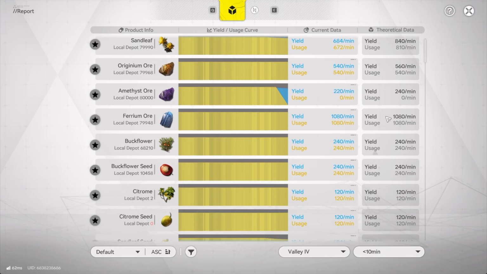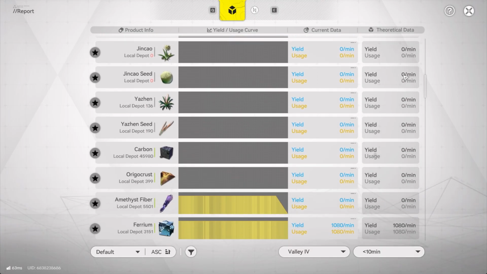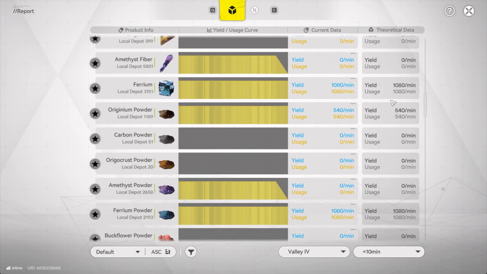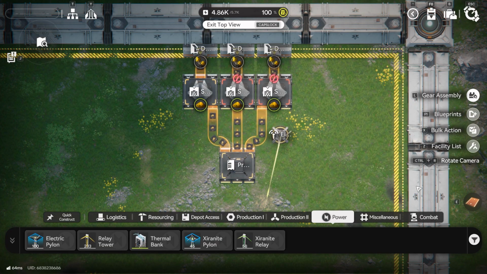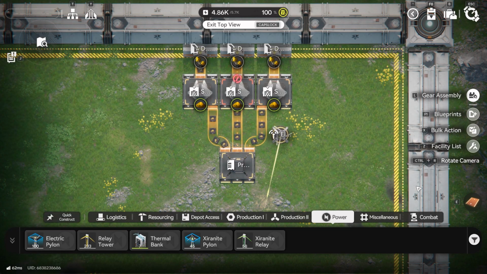The second thing to look out for, and this really isn't that important, but you should be aware of it, is that theoretical values should be the same as your experimental values. If it isn't, you don't need to freak out or anything like that, but you should be aware of it and keep an eye on that material to make sure that it isn't being underproduced and bottlenecking your chain, especially for sandleaf. Sandleaf is very important. Unfortunately, the theoretical values aren't super good. They kind of assume that all of your machines are running at 100% uptime, even when that's not true.